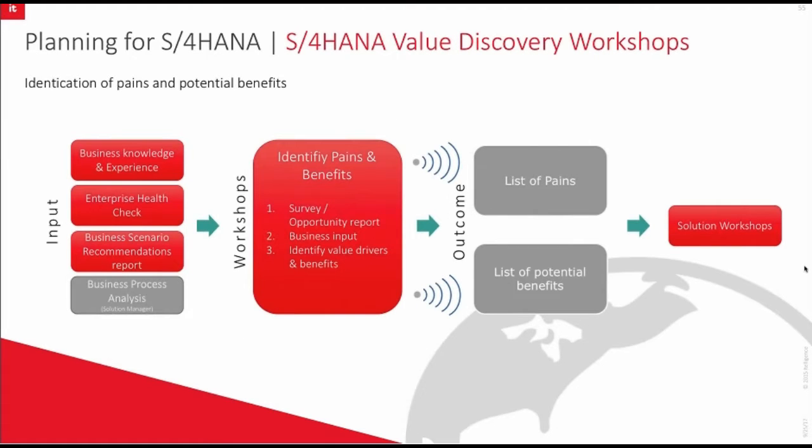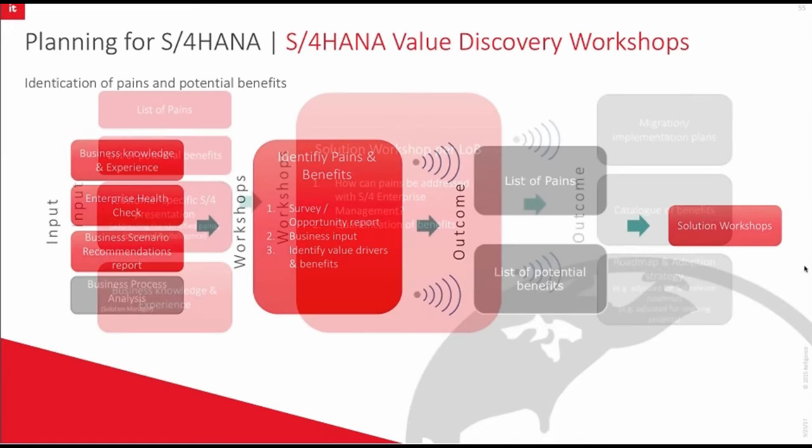I wanted to leave with you before we begin to summarize an approach for value discovery around S4. Now, clearly this is a methodology that we use and that we deliver with our customers, but many of the inputs to it are things that you can access for yourself. So feel free to use this as a structure if you wish to drive through your conversations, but of course feel free to reach out if you'd like us to help you further.